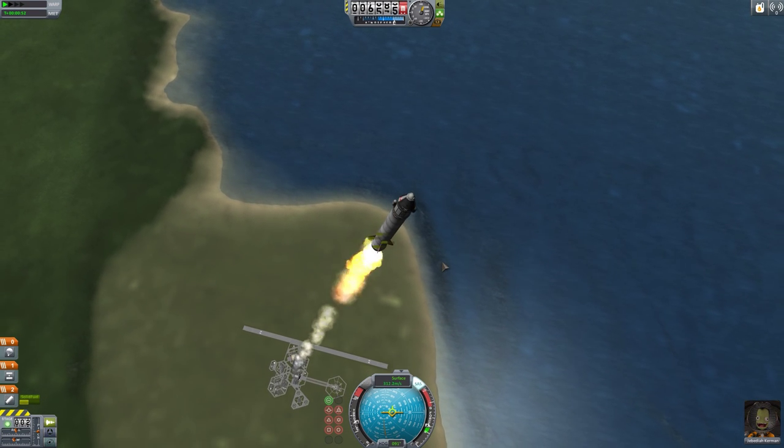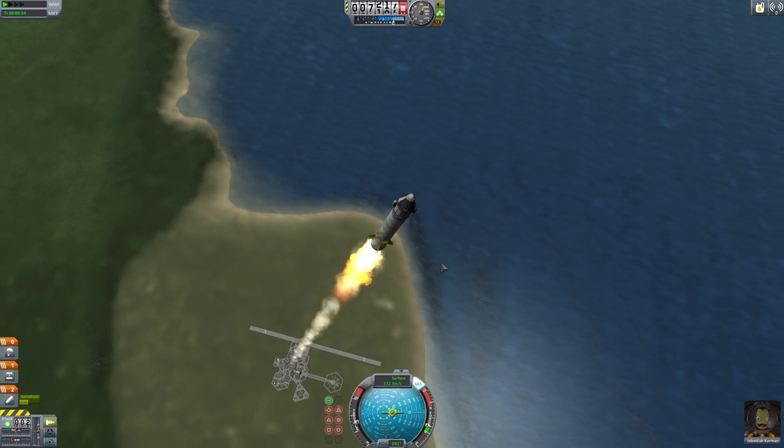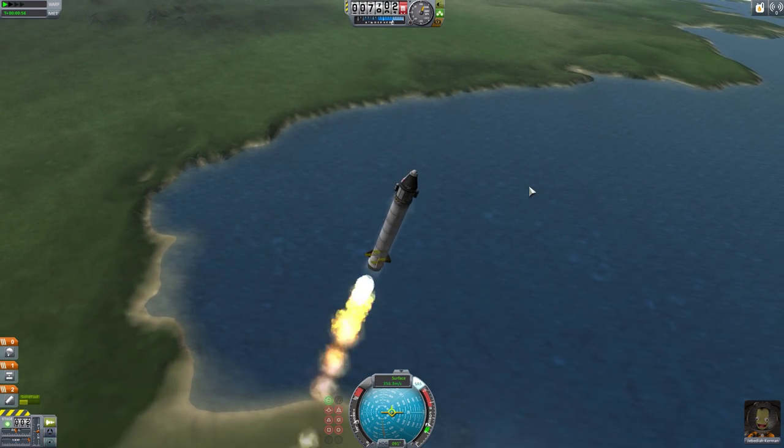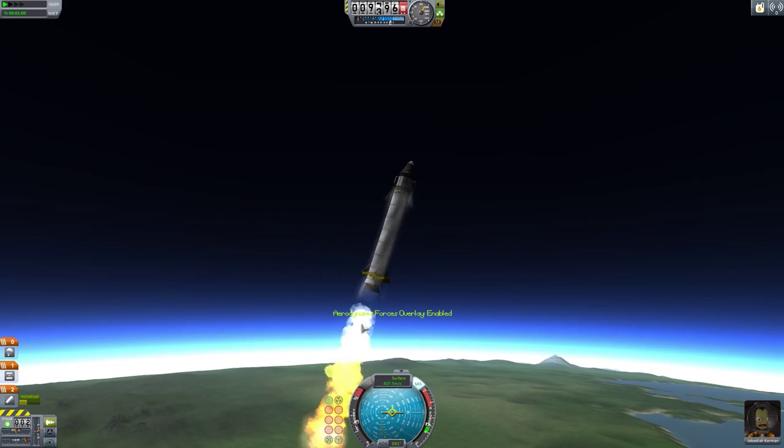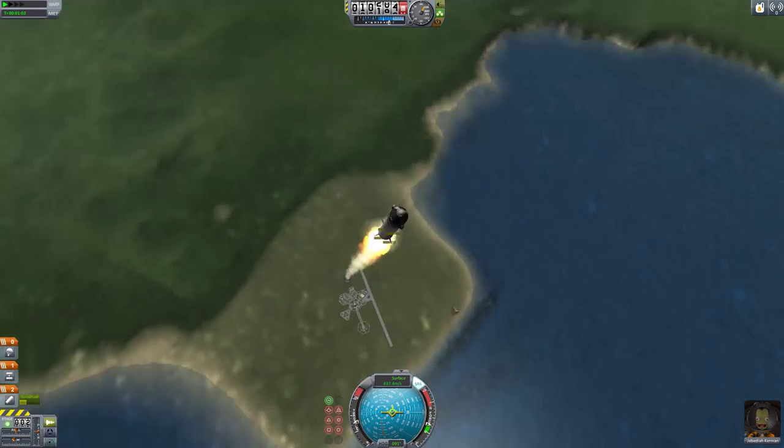That was terrible. I'm never doing that again. There's the aerodynamic forces overlay. That's good. We want that red thing right down the engine.